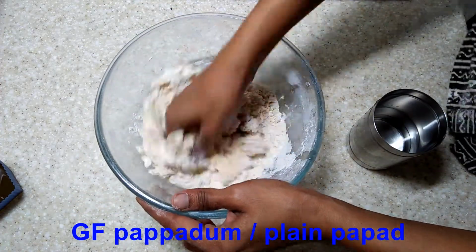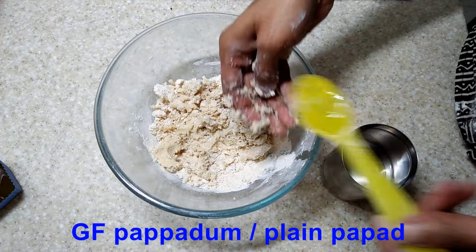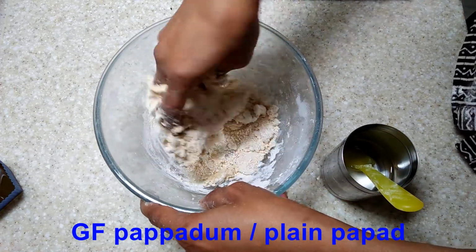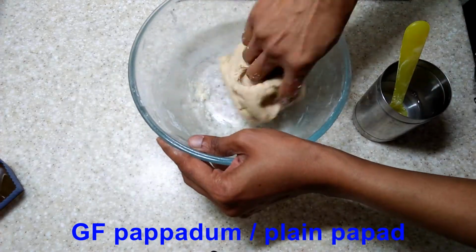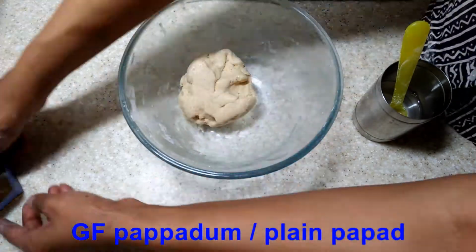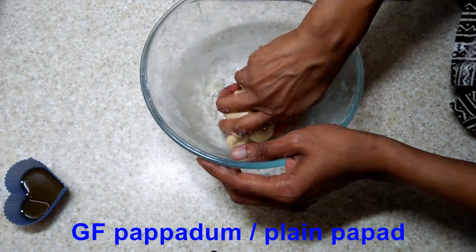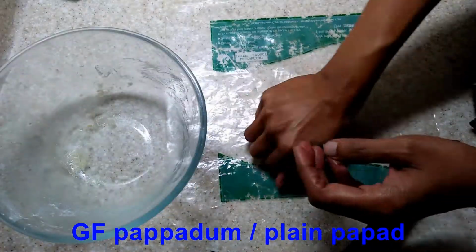Now the most important part is the amount of water you add in. It should not go up, it should not be sticky. And it has to be a tight dough. Once all the dry flour has been absorbed into the dough, add sesame oil bit by bit. Incorporate all of the sesame oil. I had to use only 2 teaspoons in this. And mix it very well. Keep it aside, let it rest for 10 minutes.